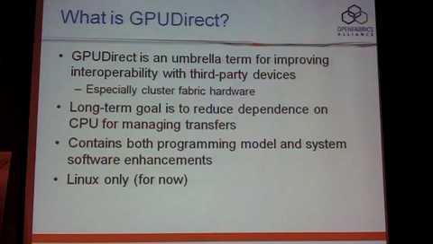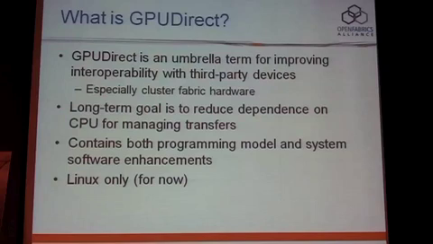So, as I said, our first pass at fixing this is a technology called GPU Direct. GPU Direct we really use as an umbrella term for trying to improve interoperation with third-party devices, and for HPC, especially third-party devices that are being used as a cluster fabric for MPI messaging. The long-term goal is to make the GPUs more autonomous.